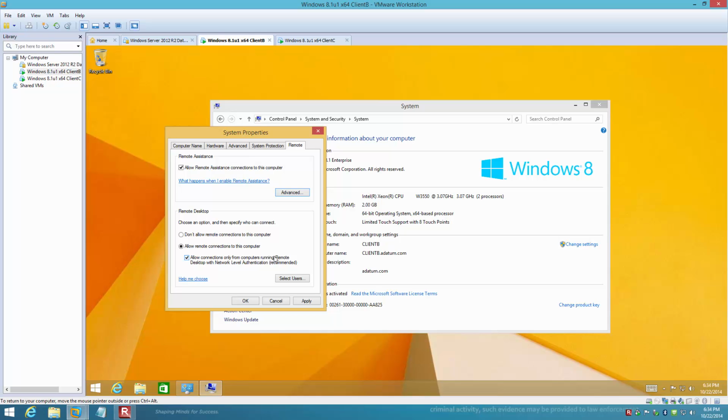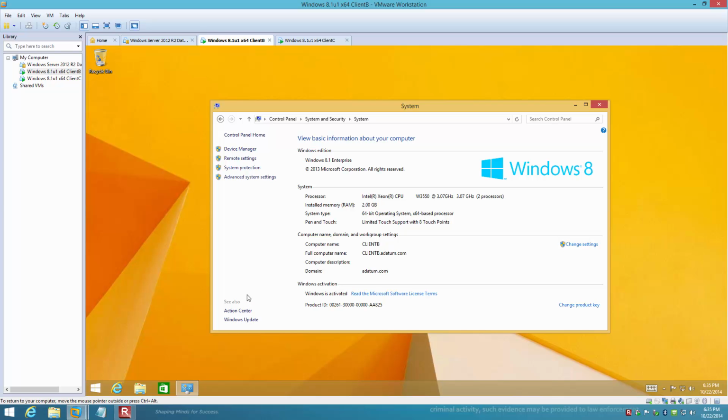Question 1. When using remote assistance, why might it be necessary to impose a time limit on the invitation? Click OK on the dialog box. It's the end of exercise 12.1. Now we'll begin exercise 12.2, connecting to a remote workstation.